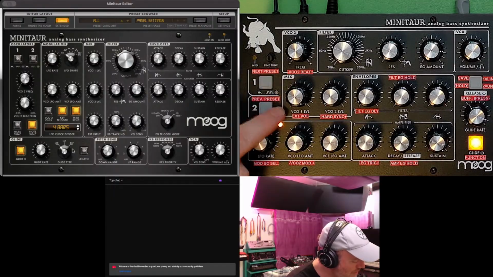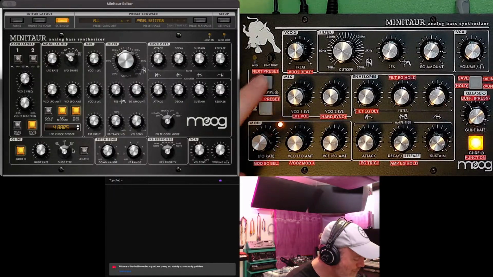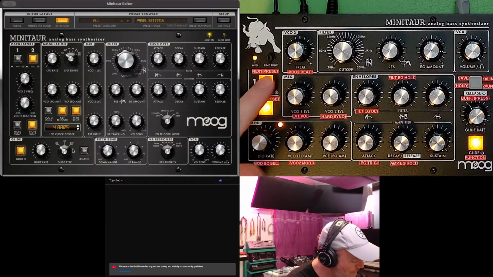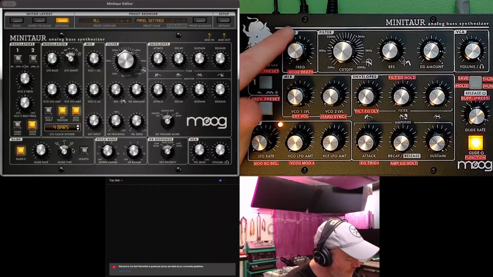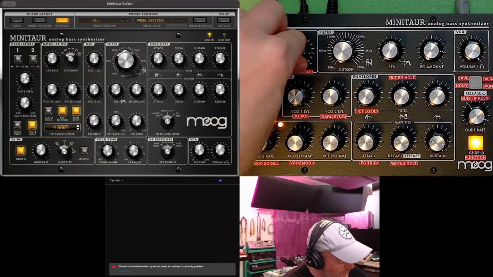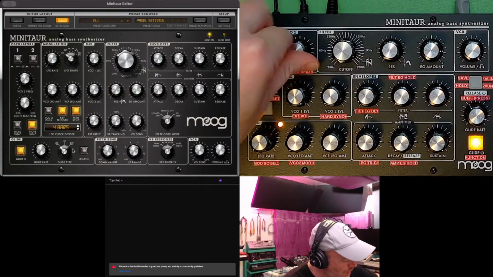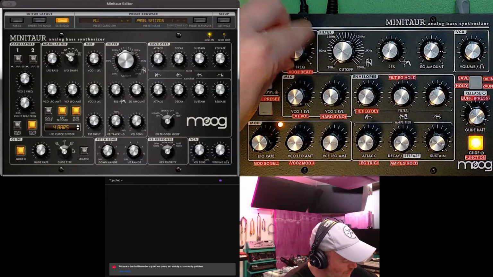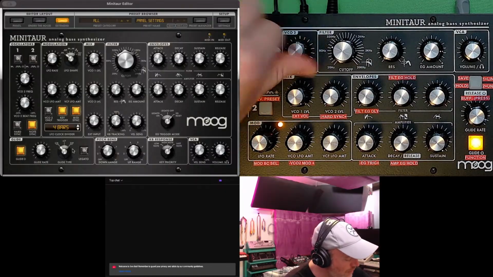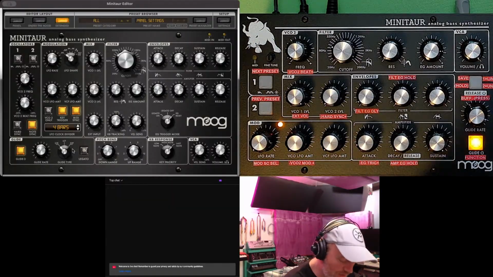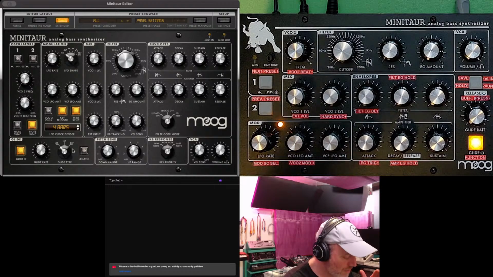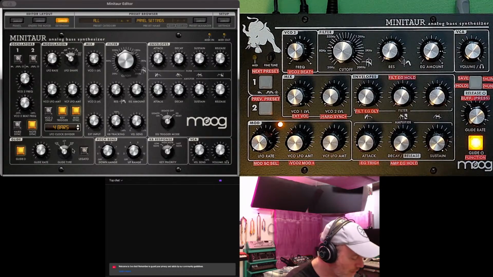You can see these lights, what they do is they denote off, meaning saw, square is when it's lit up. And so this can go back, well, we can leave that where it is. We don't need that. That is the VCO2 frequency, so you basically can have an octave up or octave below or anywhere in between to get the kind of real raunchy detuned sounds. I generally leave it below because, well, you'll hear. I find the second oscillator being on top of it, the first one doesn't really work as well.